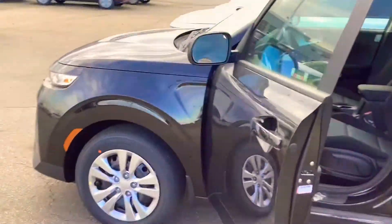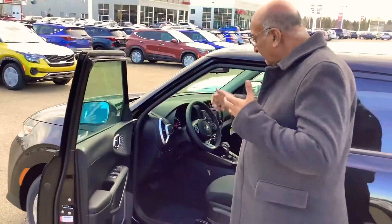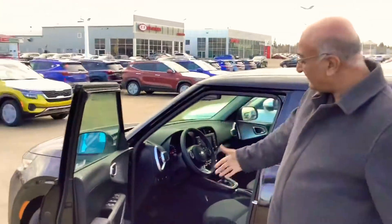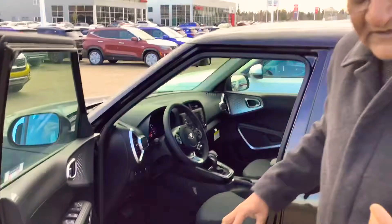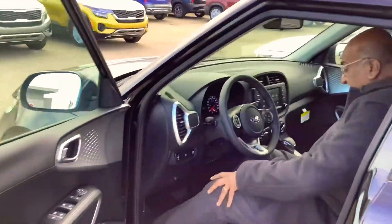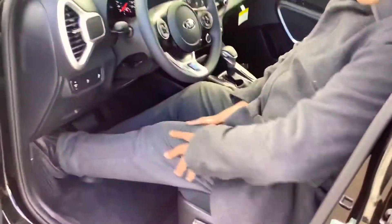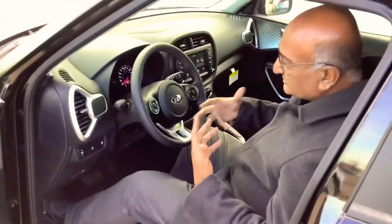And as we go inside, Alisa, this is where the Soul surprises a lot of people. Being a small size from the outside, the interior of this vehicle is amazing. I'll have my buddy hold the camera and I will step in. I am a six-foot-one person, and you can see I have lots of leg room — my leg is completely extended. Look at the headroom, the shoulder room, the hip room. This car is so roomy and spacious.